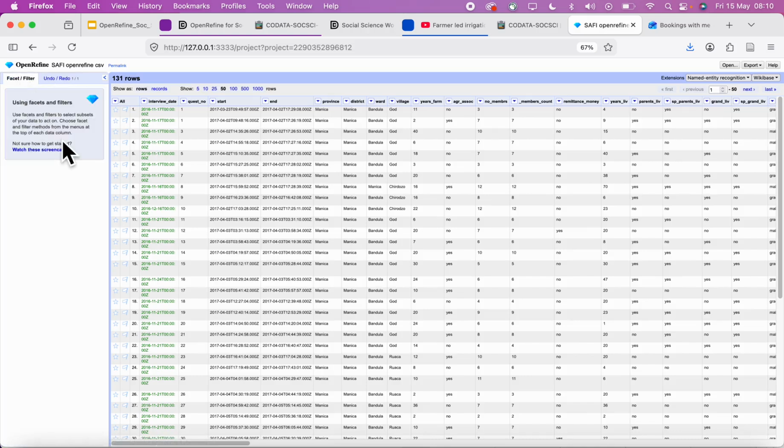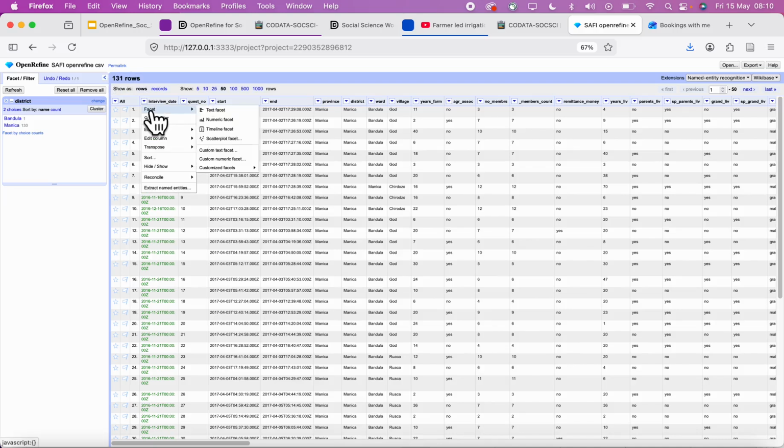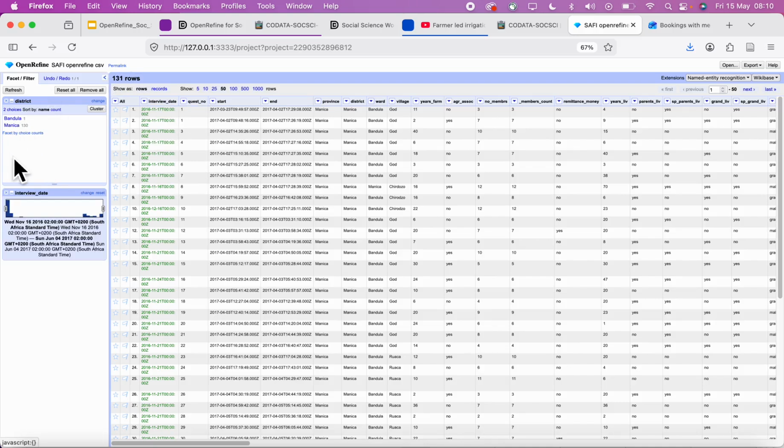We're going to come back to the undo redo list. If we wanted to keep our facets, a text facet for example, and keep that view, that's actually the districts, we could save that as a permalink, and that way when we come back to this file we'll be able to see our timeline and our district every time we open it up.